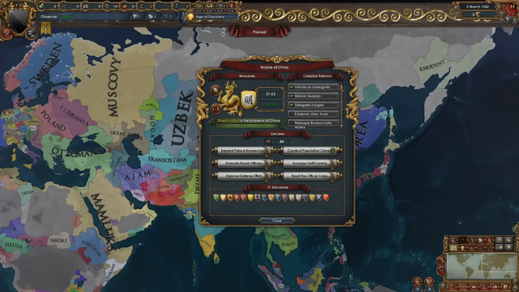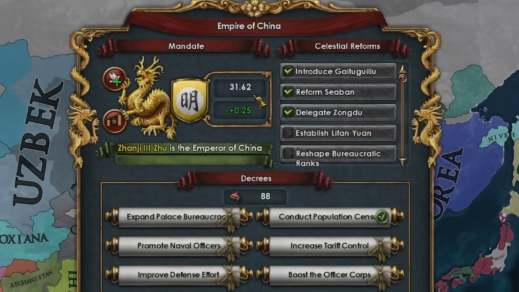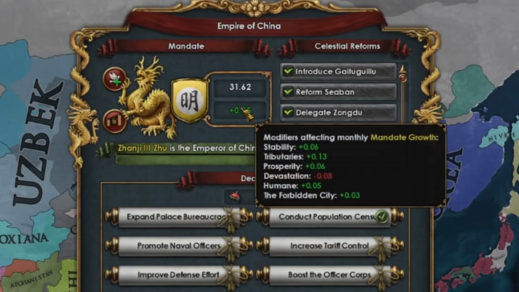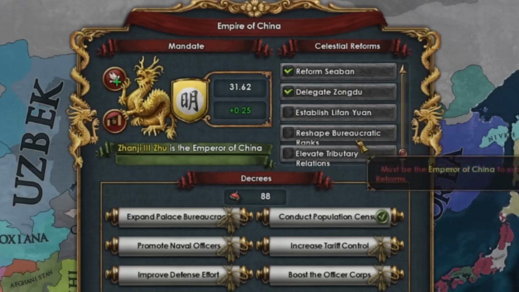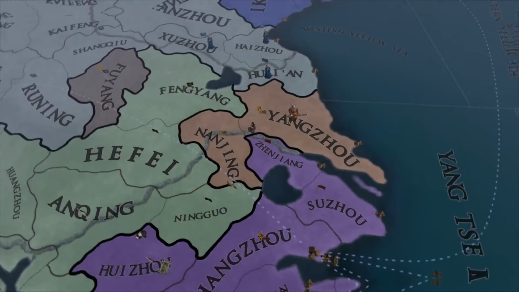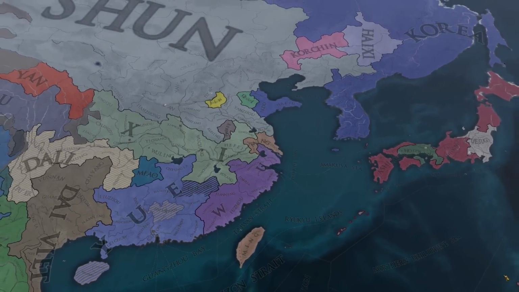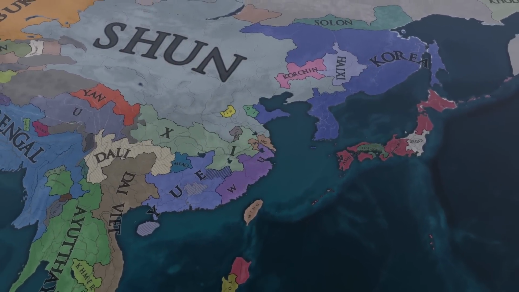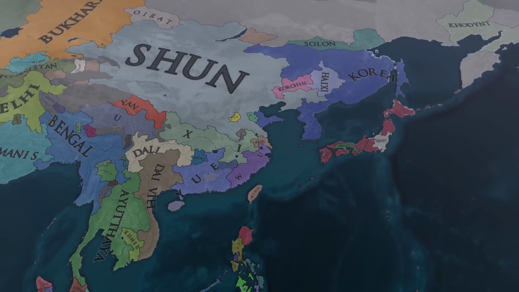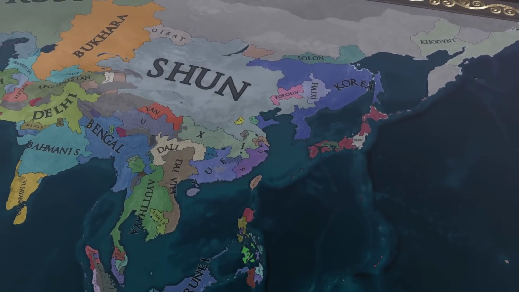And generally, I don't give a rip about it, but the Empire of China is actually churning. It appears that mandate is growing slowly but surely, and they've passed 3 of the 6 reforms. So Ming is actually doing quite well up to this point. I said Ming was doing well, and of course, cue the countdown until they absolutely just explode and collapse into like 15 different tags. It happened. It always happens, it seems, but at least it was delayed this time.